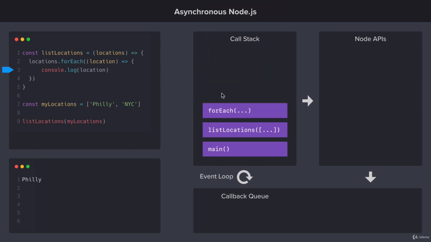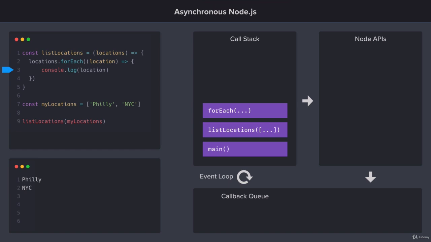Now, for each doesn't get popped off the stack because it's not quite done yet. It still has to call the anonymous function again to make sure that New York City prints. So we are going to see a new anonymous function added on to the call stack, and then from there, we're going to see another console.log call, this time printing NYC. That's going to show up down below. And then from there, we will indeed pop off the console.log call and the anonymous function call.